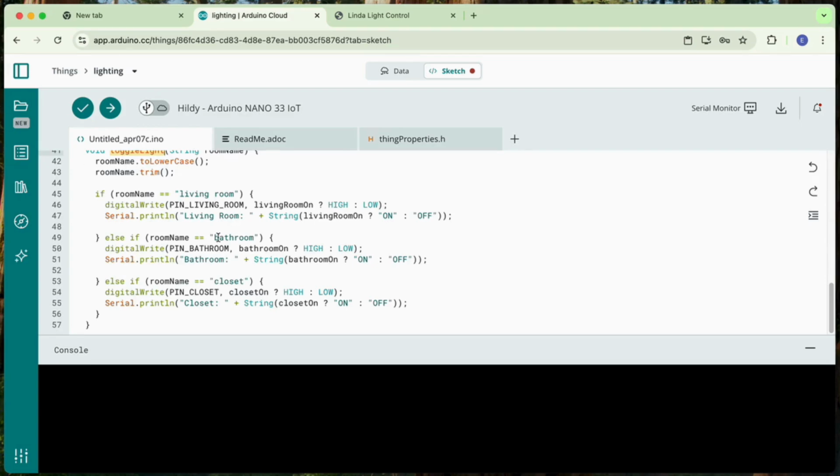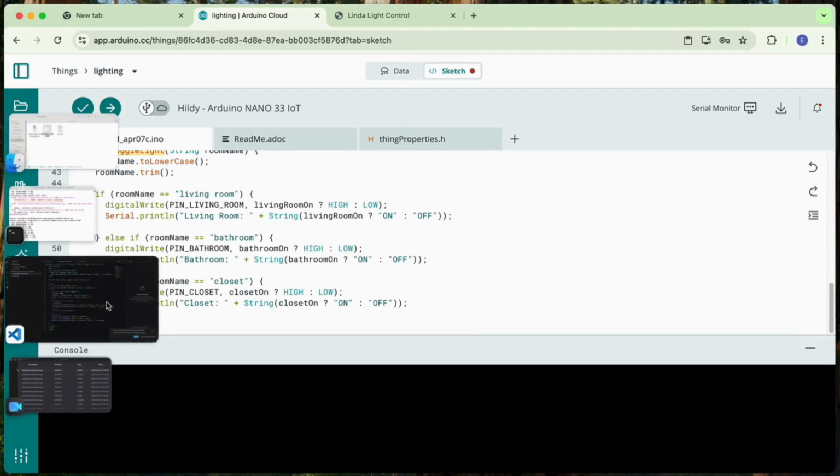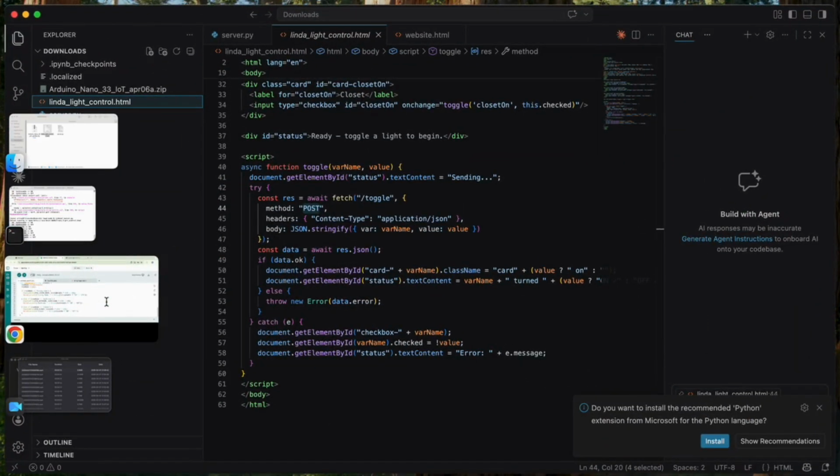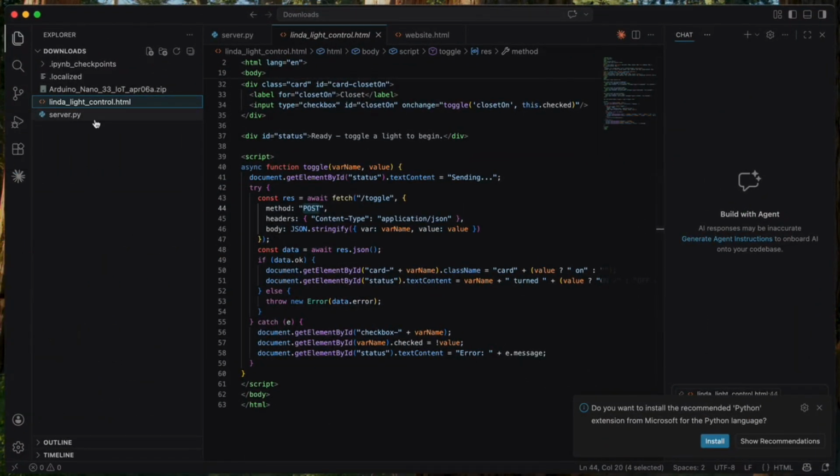So let me now move to the server. The important thing is I use a server with Python coding here. When a web browser tries to call an external API, like for instance if we are calling the Arduino Cloud directly from an HTML file, the browser blocks it for security reasons.